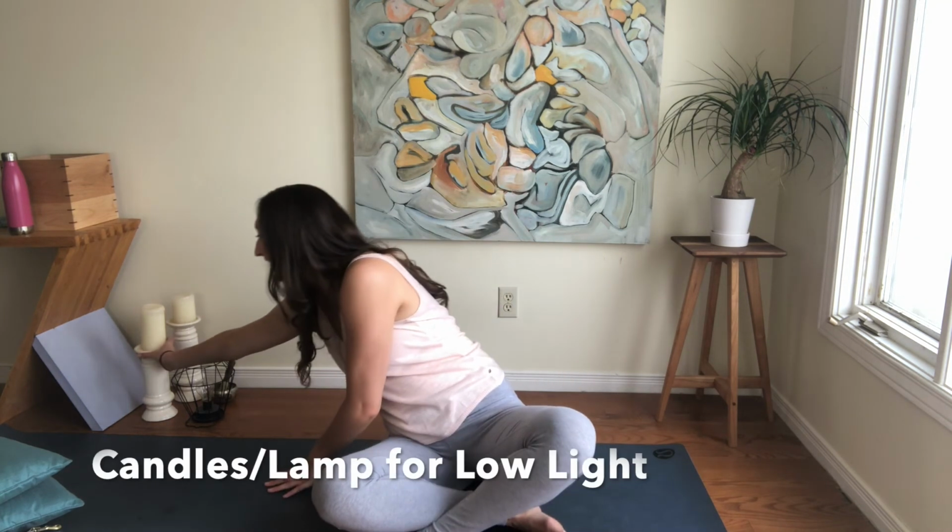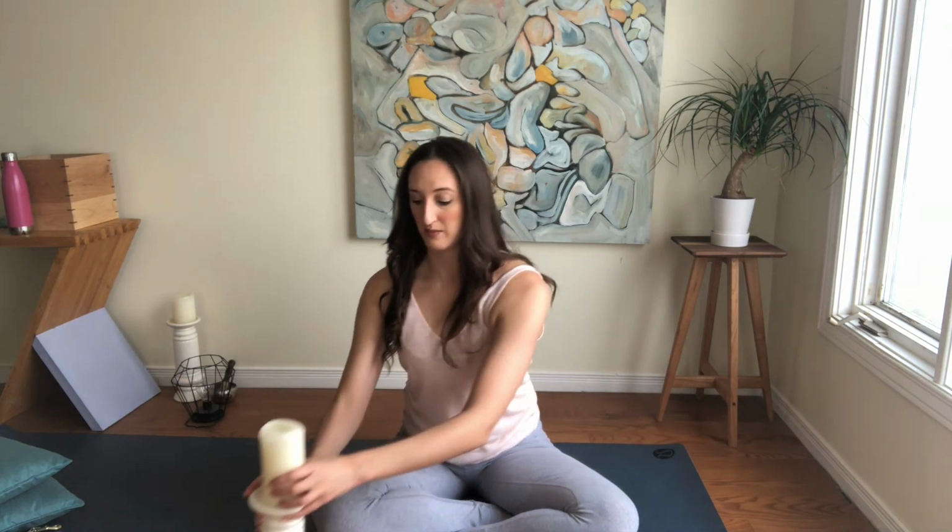The other thing, I have a painting hanging behind me, again, the natural light that's coming in from the windows. And then when I'm doing an evening practice, I also keep a set of candles close by. So you want to make sure if you are using candles that you're being safe with that, that they're not close enough to the mat that they could be knocked over. But keeping them far away, such a nice way to create a different type of light.